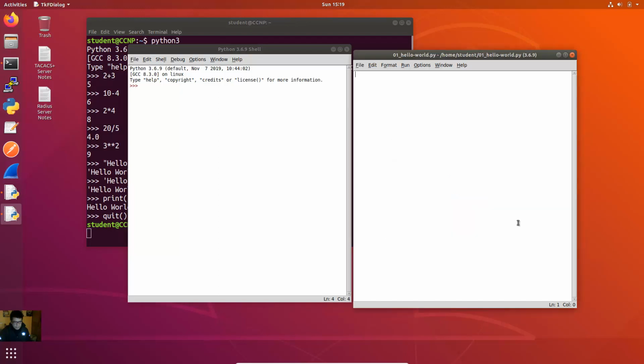Save. Very good. Now the script. Use the print function and double quotes, hello world. Save, then Run Module, F5, and this is the result, the output. This is the file and the output.